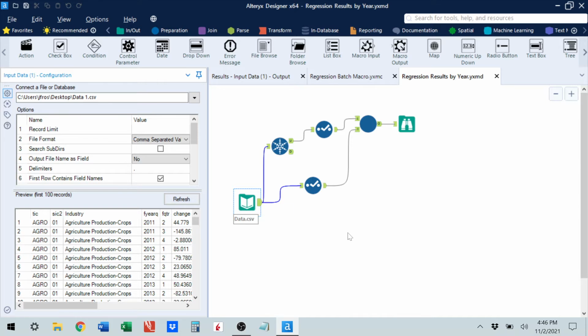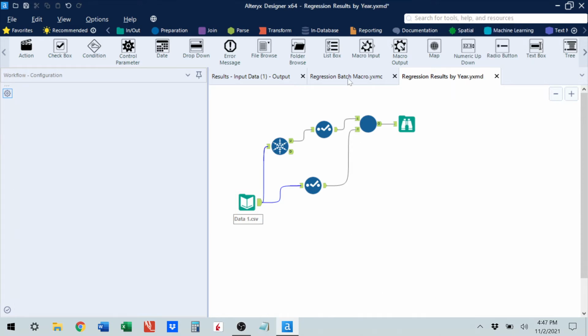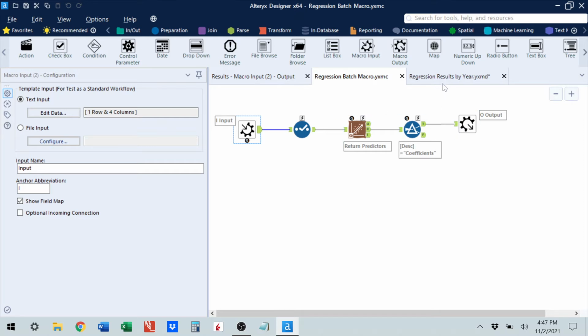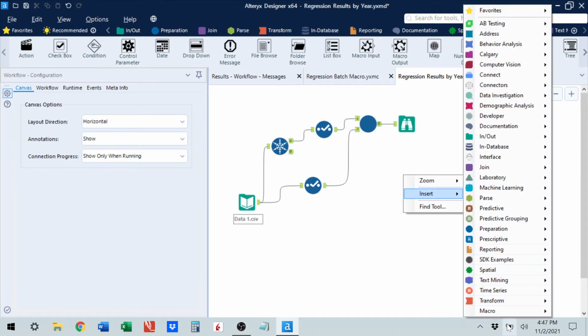And then on your white space workflow, just right click. Go to Insert, go down to Macro, and insert the regression batch macro that you've already done and saved. This thing right here. So you should have made this, saved it, and then in here, right click, insert, macro, regression batch macro.